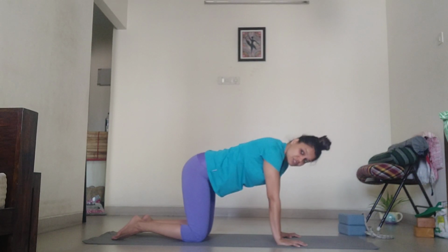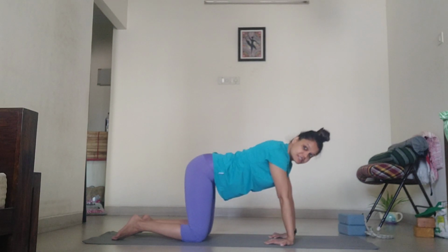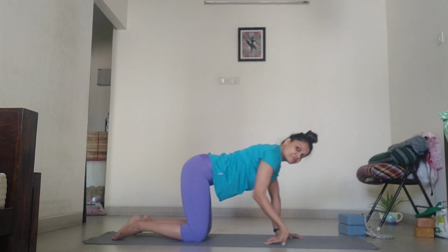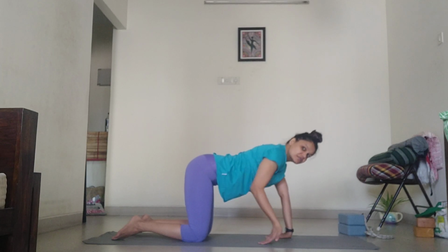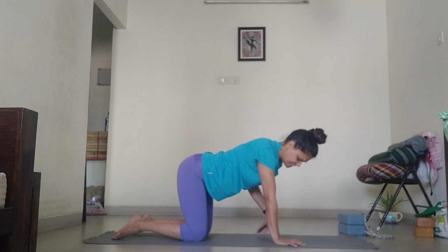Come back to your base position, start your wrist stretches. So you're going to turn the hands around until the fingertips face you, and then bring them back. And then once again, turn the hands around and bring them back. So just several times because you're stretching the wrists and the inner arms.